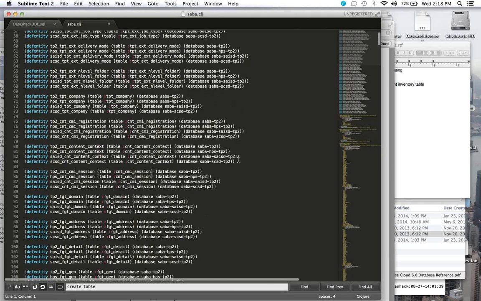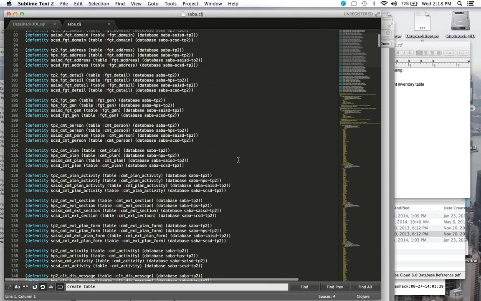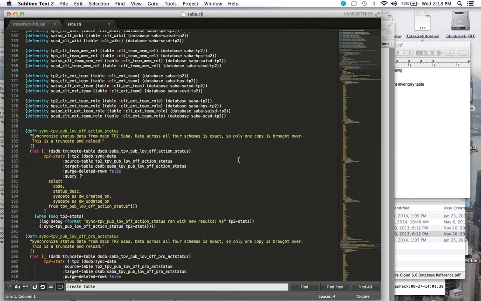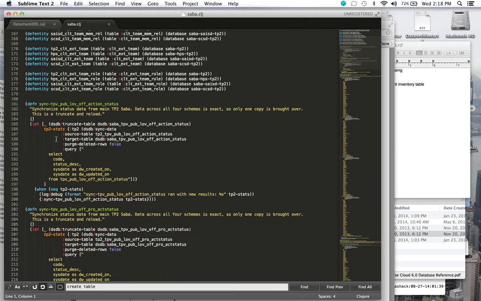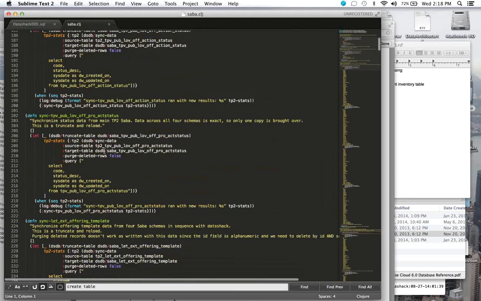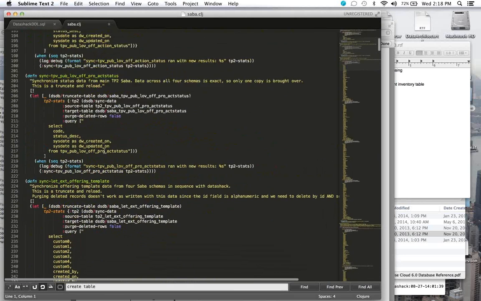Okay, sounds good. So let me show you just a few of these calls to the closure code in here, so you have an idea of what's going on. They're all very similar. Again, they're truncate and load, because we weren't able to use Data Shack with an incremental, due to how these tables were designed on the source. So each of these starts out with the truncate here, and then it goes through and does each of the 4 schemas.